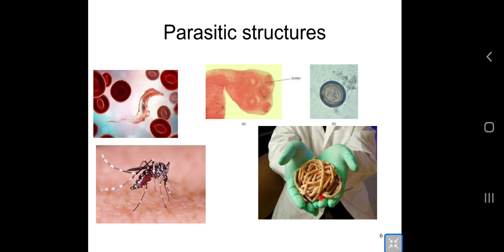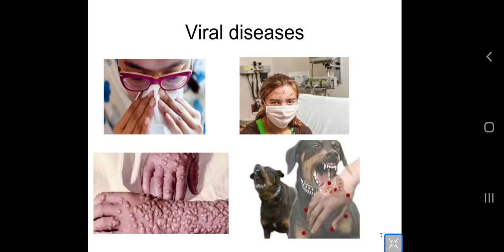If we say tick, yes, it sucks it up from an infected animal and then passes it to us. Yes, they are biological carriers. But if they carry it on their body, that is a mechanical way of transmitting a disease, you see. So it's very interesting. If we take roundworms, the ascaris, you take the egg with contaminated cabbage or contaminated water, you drink it, and then the eggs change to larvae, and the larvae to the adult ascaris also. So parasitic origin is known also.